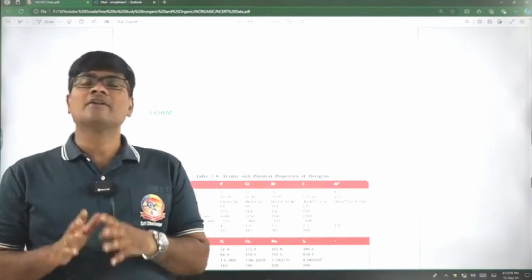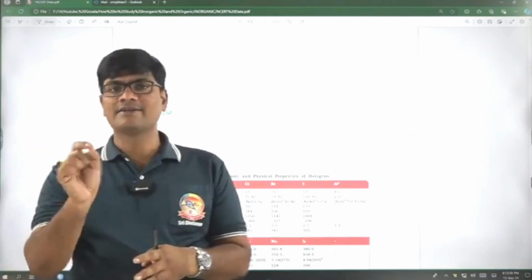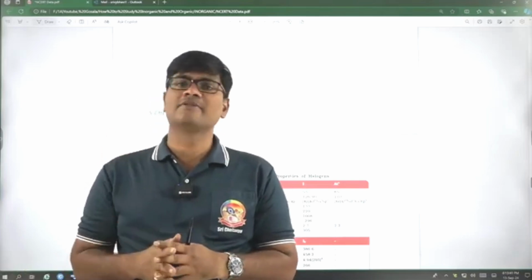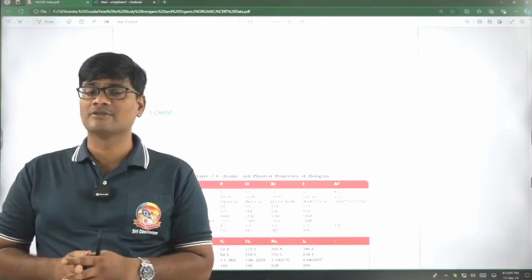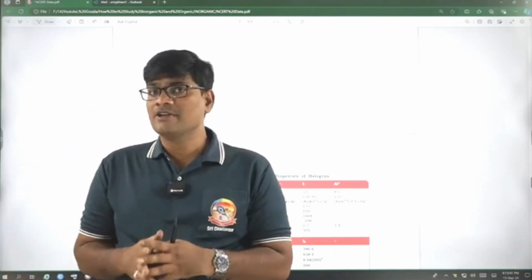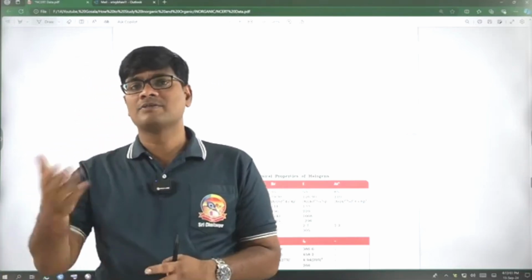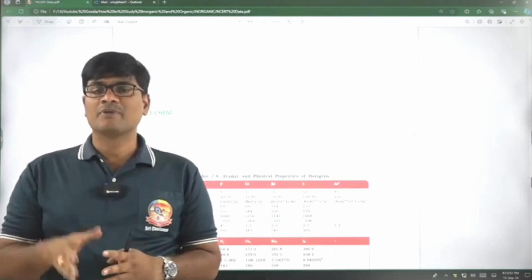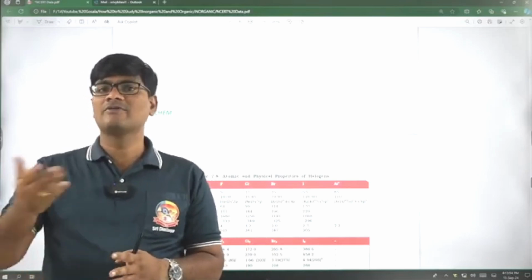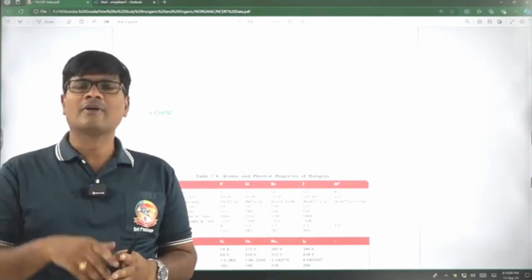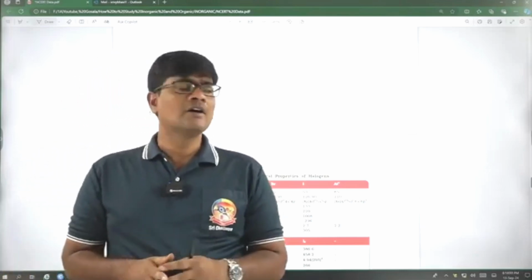If possible, you can make the trends in short notes and keep that with you for the final revision before the NEET exam, before a couple of hours also, because inorganic chemistry means you need to memorize them. Sometimes you need to remember them, so just before the exam, 2 to 3 hours before, or one day before, or a couple of days before also, we need to revise.